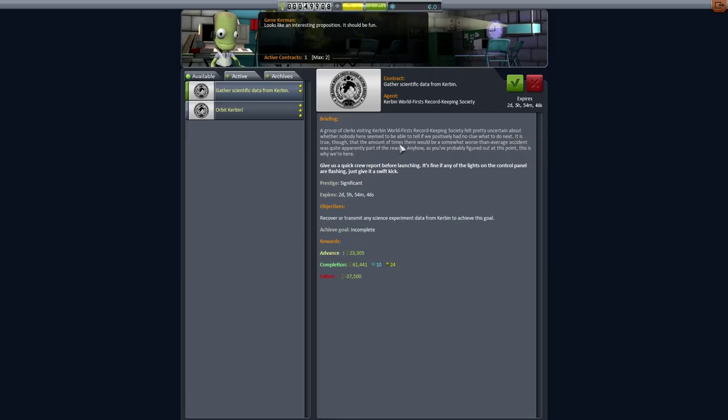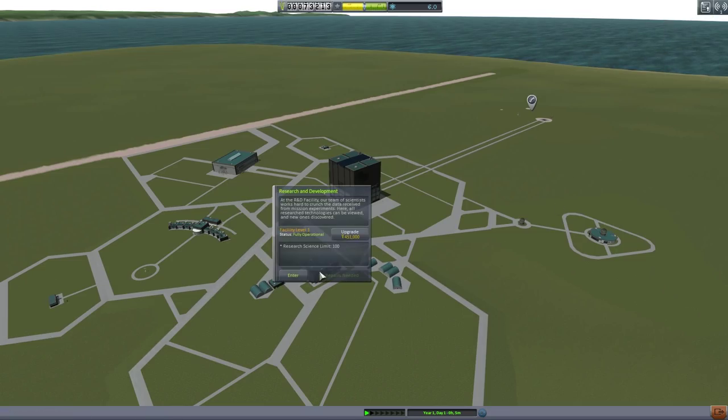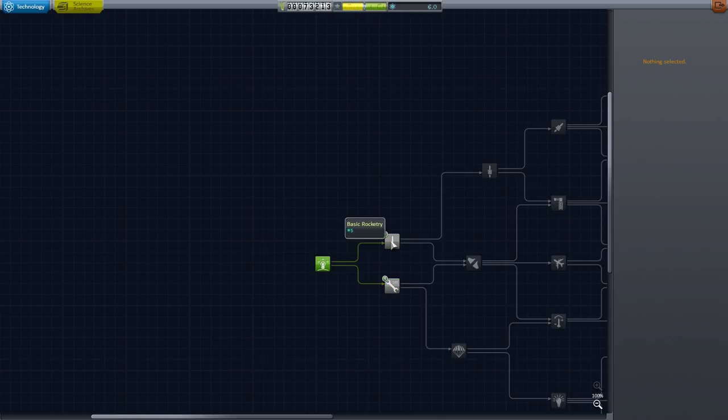It's true, though, that the amount of times... Give us a quick crew report before launching. It's fine if any of the lights on the control panel are flashing. Just give it a swift click. Swift kick, okay. Recover or transmit any science experiment data from Kerbin to achieve this goal. Okay, let's accept that. Completion is 61,000. Okay, good. And we actually have some science points here, so let's go to the research department.